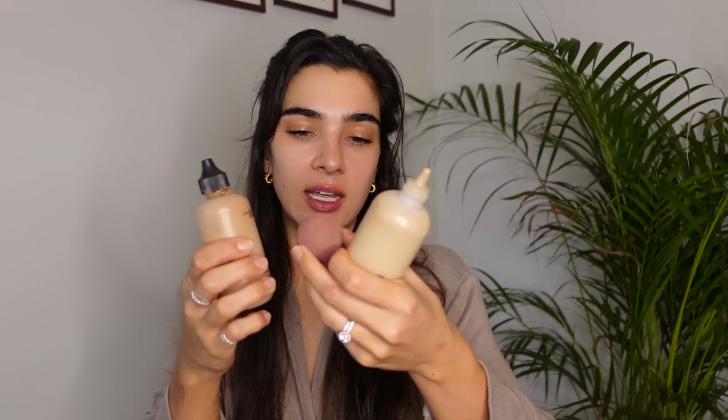So then I'm gonna get MAC Face and Body in C6 and in C3. Obviously, as you can probably tell, I'm a little bit pasty, so I'm probably just gonna stick with the C3 and then use a bronze. I don't look quite as pasty here. So basically go here, here, middle, and then I'm gonna use the C6 just on the corners here. This is what we're looking like.